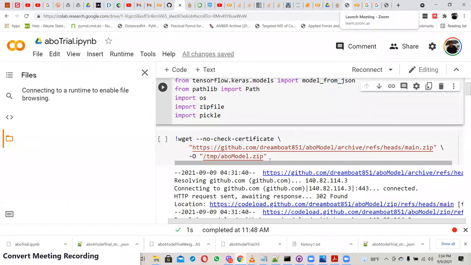This is the path for that, this HTTPS, this one here.